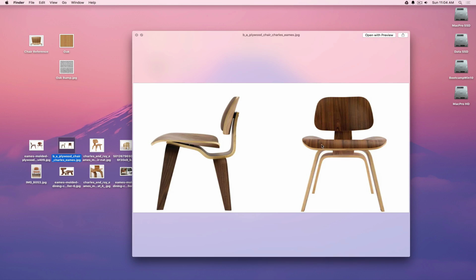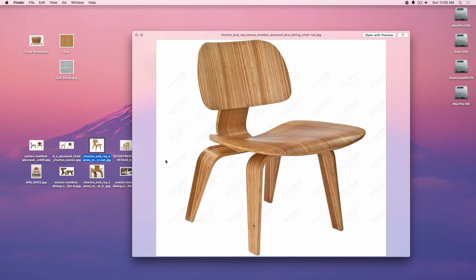And 1, 2, and 3 with knots or something, or not knots, cathedrals, and then we have something in between that doesn't show it. And then we take a look at this one. This probably is kind of like the slip match, and we see here a rift cut veneer.